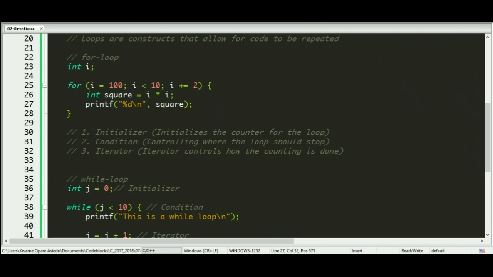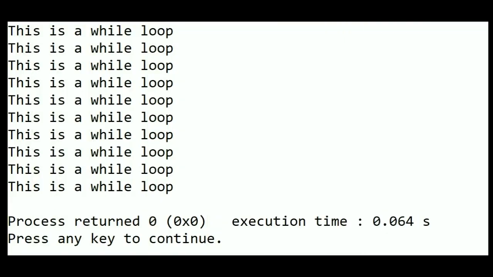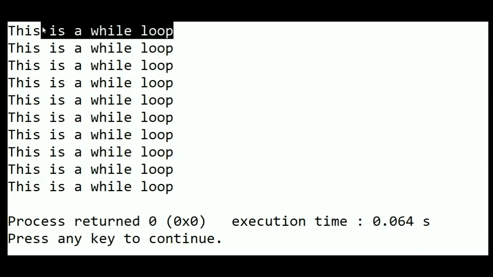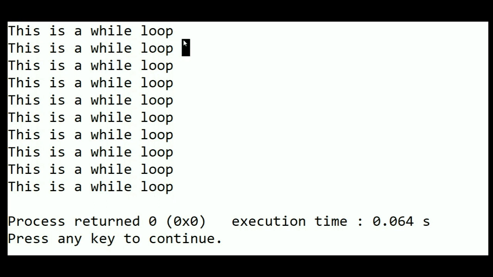So let's illustrate this to see. If I go back to my output screen, at the very top you can see that nothing executed for the for loop. This is the very beginning, meaning the for loop was skipped entirely because the condition I started with was already false. So I hope you understand. The same thing goes for the while loop.